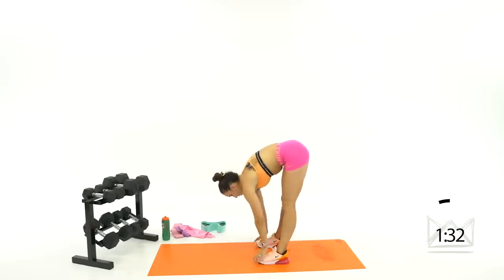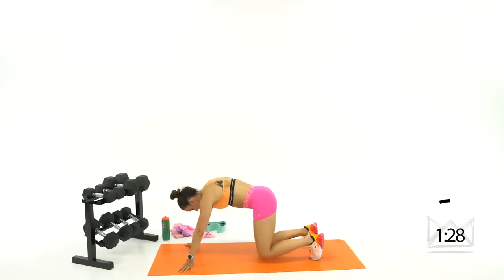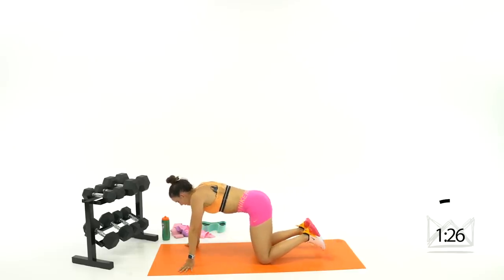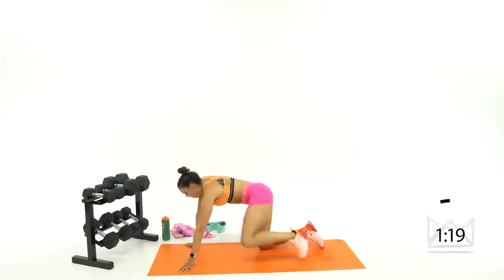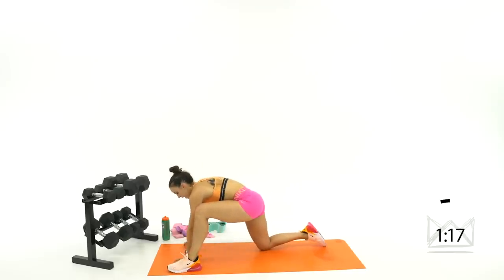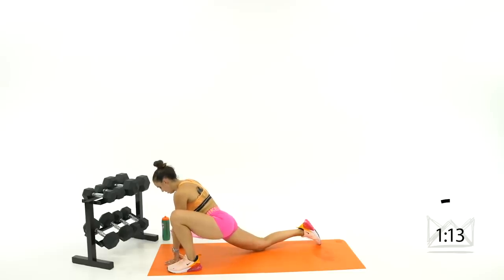Reach down towards your toes. Walk your hands out, and let's drop your knees down first. So you're in a tabletop position. Good, big deep breath, fill your lungs up. All right, shift your front foot up right outside of your front hand and push those hips down.